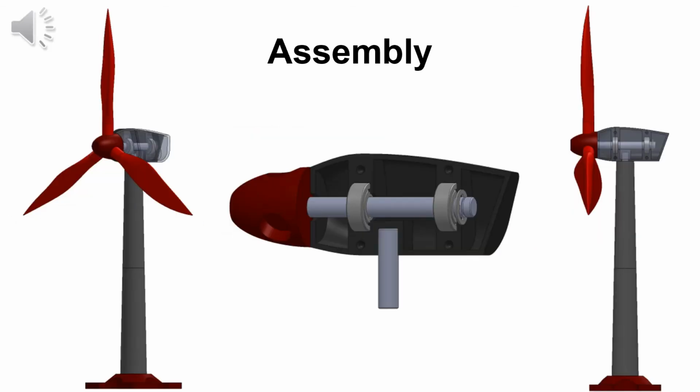After modeling the 5 main parts of the wind turbine, we put all the parts together using assembly. Using the mate command, we were able to attach each part to one another. There are also minor parts needed to assemble the wind turbine. These parts include gears, bolts, and a retaining ring.